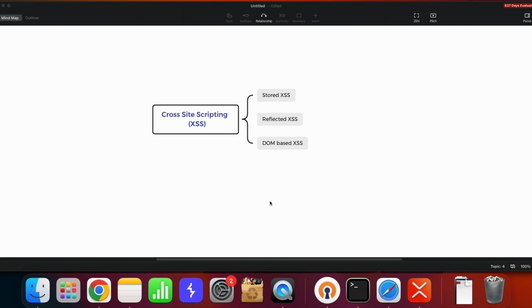Today we have an exciting topic to discuss, and that will be cross-site scripting, commonly known as XSS. XSS is a vulnerability that affects many websites and web applications. It basically allows attackers to inject malicious code into web pages, and therefore you're attacking the web browser of a victim, right? So you're executing client-side JavaScript, and XSS is one of the most common client-side attacks when it comes to web applications. Today we're going to see some examples of cross-site scripting attacks, and we're also going to discuss its types.